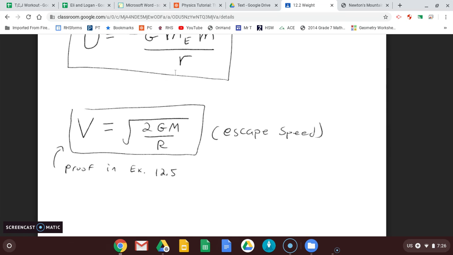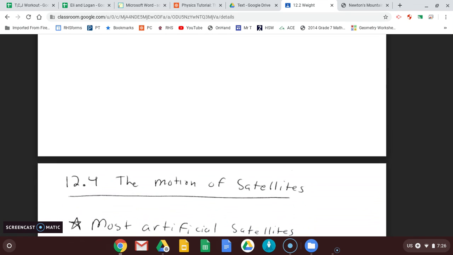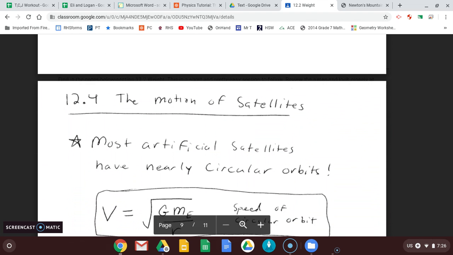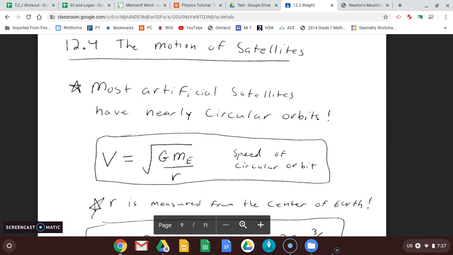So we had to do this in an early problem, and sometimes that number is given all complete. Like if we're given the distance the object goes away from the surface of the Earth, we would have to also add to it the actual radius of the Earth to get this r. We had another problem, I'm just reminding you of that. Okay, so with that, section 12.4 and 2 as well, because it all kind of binds together here. So more about the motions of satellites.